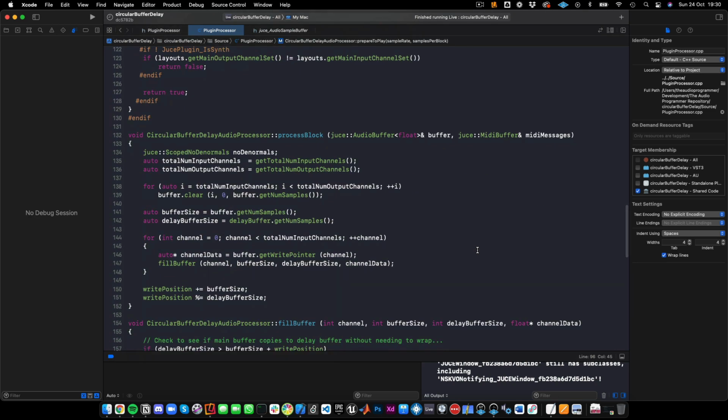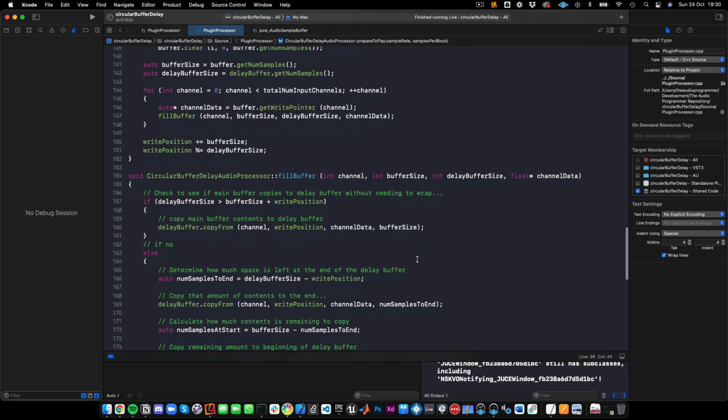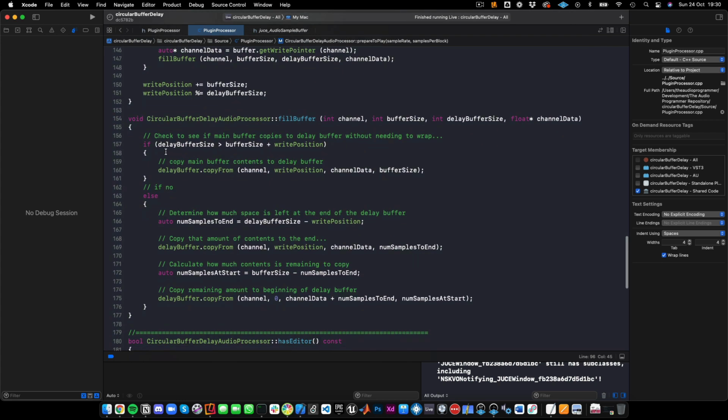Going down here to our process block, which is where we're actually doing our heavy lifting and our audio processing, we have this function that we created in our last tutorial called fillBuffer, where we are taking the audio that's happening at present and copying it to this circular delay buffer.